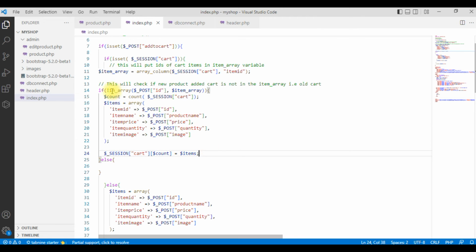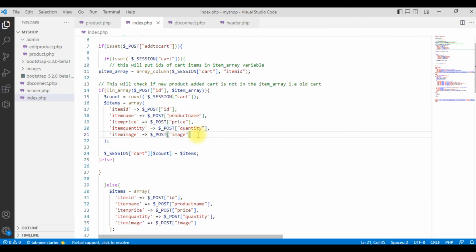This one is if it is not, if it is there already. But we can check that. The one that says else says if it is not there already, the new one we are adding is not already added, so add this new one. It's a new product that we are adding.